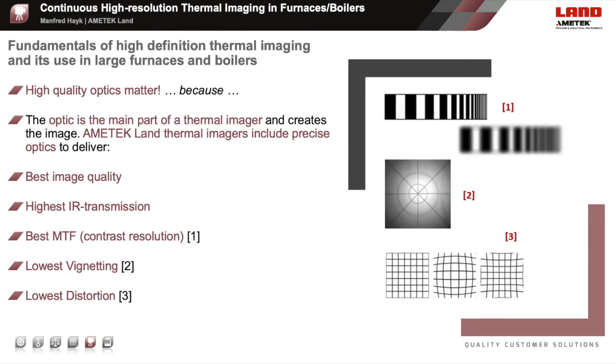Talking about optics—this is of course very important, especially with high-definition camera systems. Smartphones, for example, usually have pretty small lenses and apertures. They produce good images when there is enough light available, and these images are digitally optimized. For measuring temperatures reliably and accurately, you need to collect enough infrared radiation energy to get a sufficient measuring signal and a low noise level. This isn't necessarily given with all thermal imagers on the market, especially the non-industrial ones. To provide a high-resolution and very clear, non-disturbed image, besides the detector and the camera electronics, the optics plays a very important role. All Amitech Land imaging optics are optimized to get the best result.